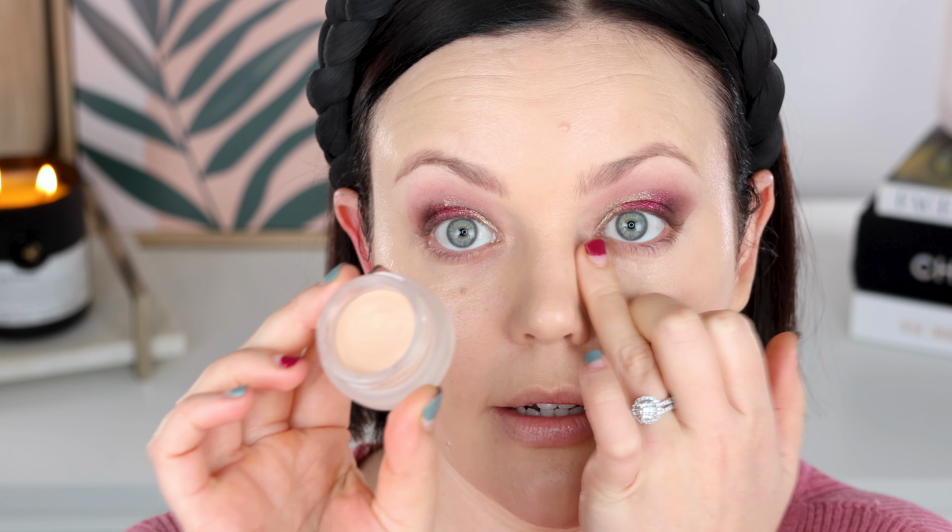I'm just putting some of my NARS under eye brightener on before I go in with the Haus Labs concealer, because the Haus Labs concealer is a little bit dark of a shade, so this is just going to brighten my under eyes a little bit and make it match a bit more. I tried to pick up a lighter shade of concealer when I picked up the holiday palette, but unfortunately the shade that I needed was sold out. This is the Haus Labs Triclone concealer. I got the shade 11 Light Neutral.